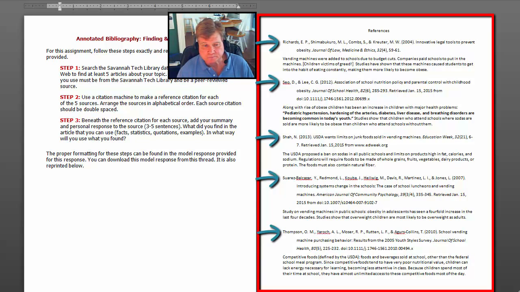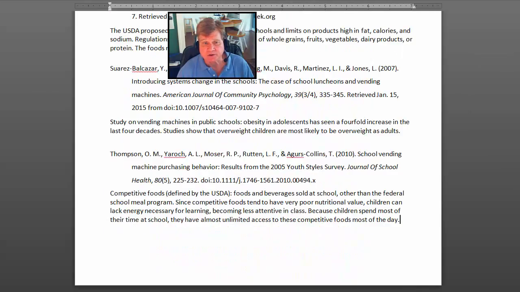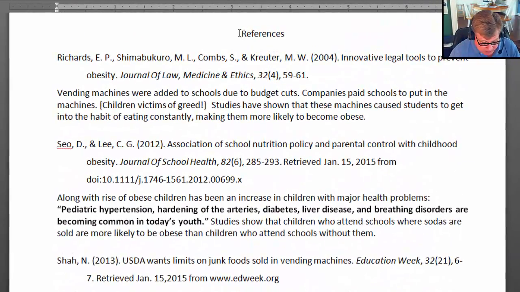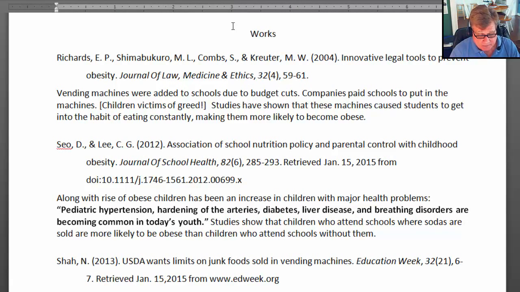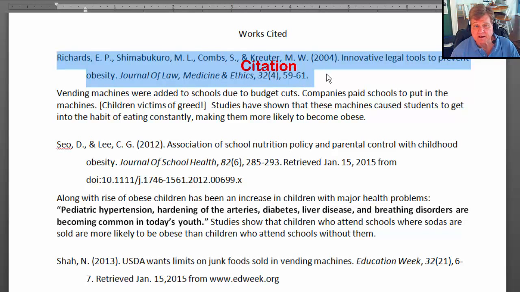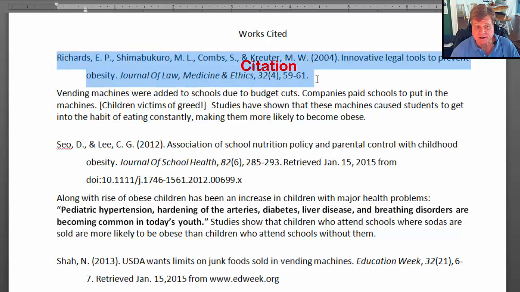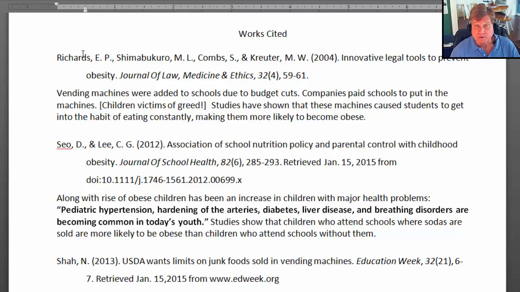Now, pumping it back up, at the top of the page, depending upon the style you're using, is going to come a word like references if you're using APA, or if you're using MLA, that same list is called works cited. And what this list consists of is first, as we mentioned, step 2, which is the citation. And again, you're going to use a citation machine to arrive at the proper formatting for this citation. You have to use names, initials, periods, commas, parentheses, italics, and all that. You have to use them in a certain way. And they are double spaced.